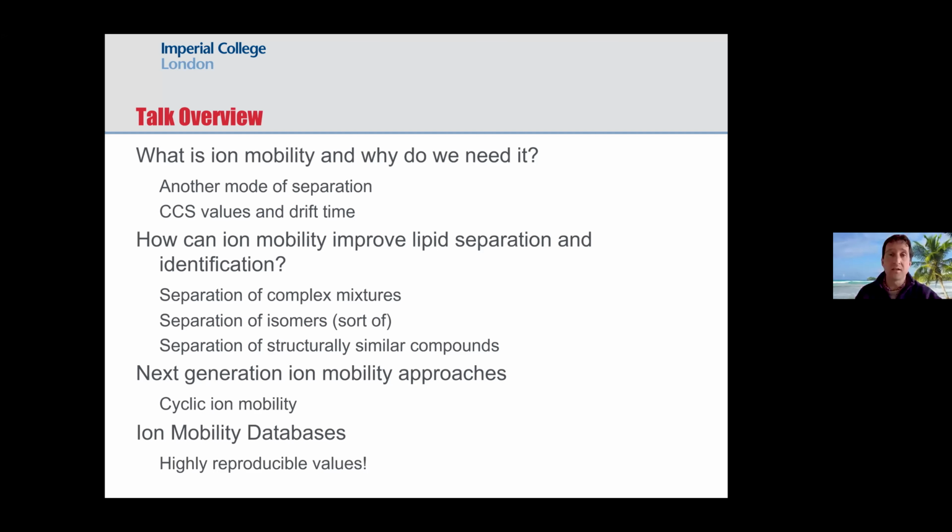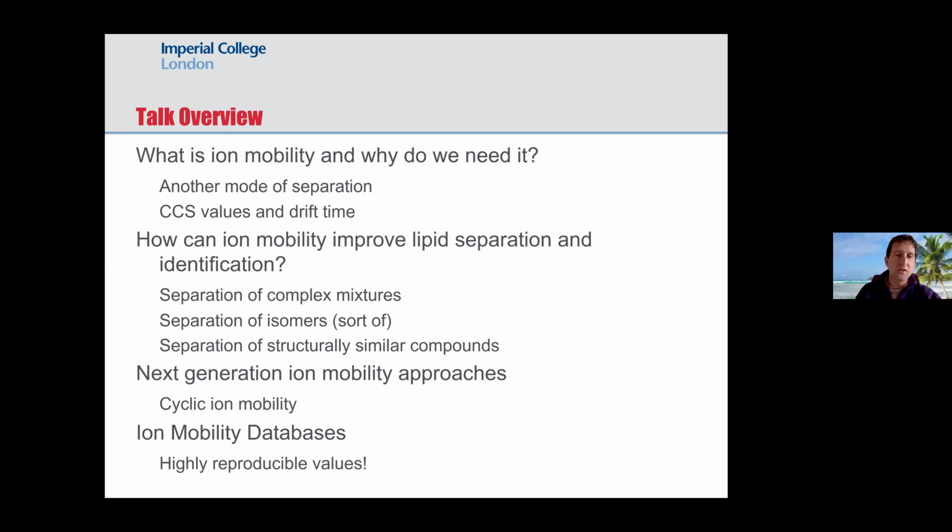out isomers. At the moment, a lot of the applications are separating out structural isomers, but there's some evidence that we're going to be able to do better than that in the future and separate out isomers according to where double bonds are present, and maybe even stereoisomers as well, and so separate out those structurally similar compounds.